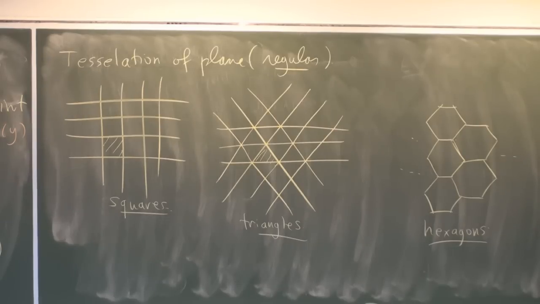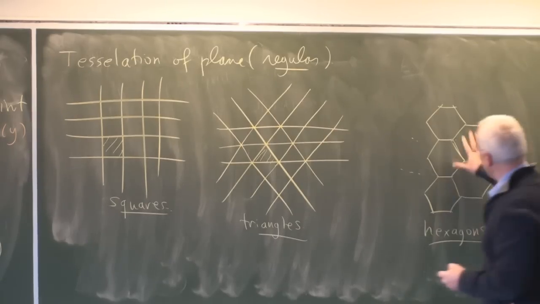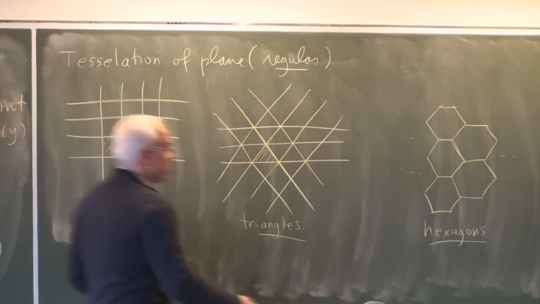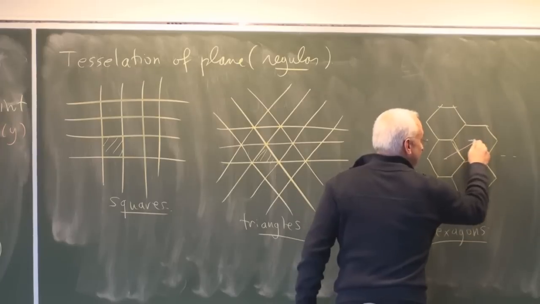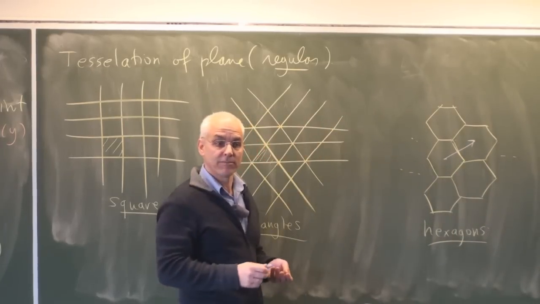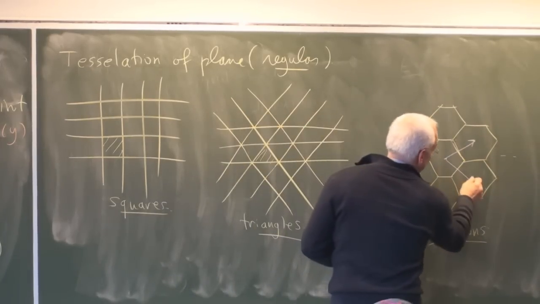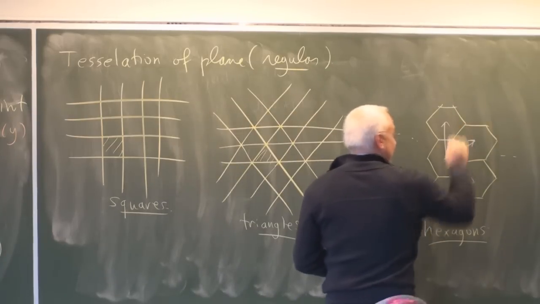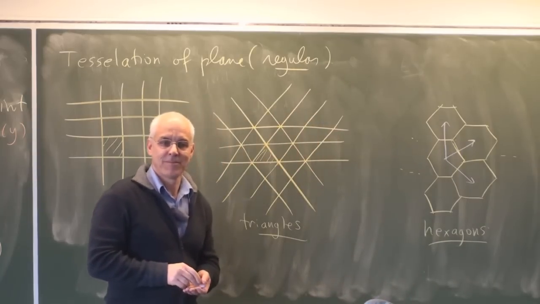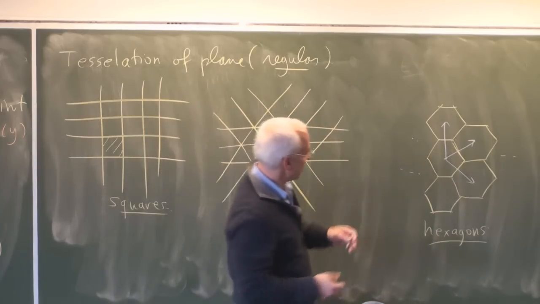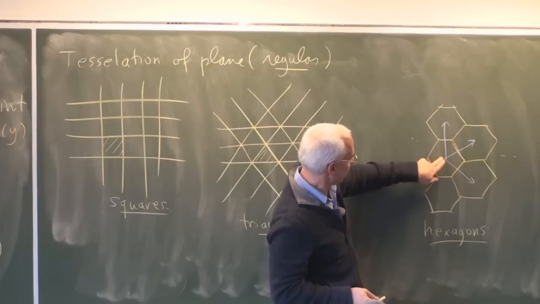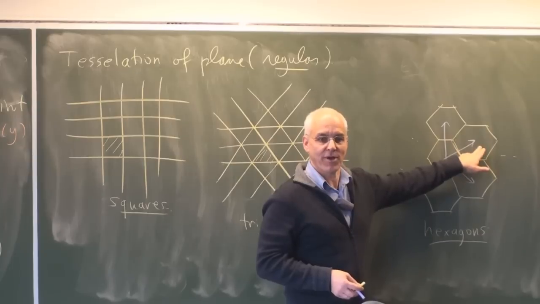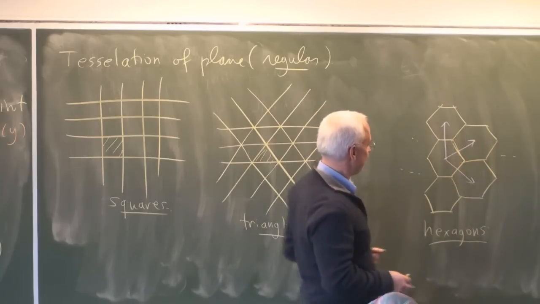So what does that mean? Well, we consider the translational symmetry group of this picture, which has one translation that preserves it. And then there's another translation in this direction. And there's another translation in this direction. Those 3 translations are not independent. You can see that if you do this one and then this one, it's the same as doing this one. But anyway, it's a nice symmetry.